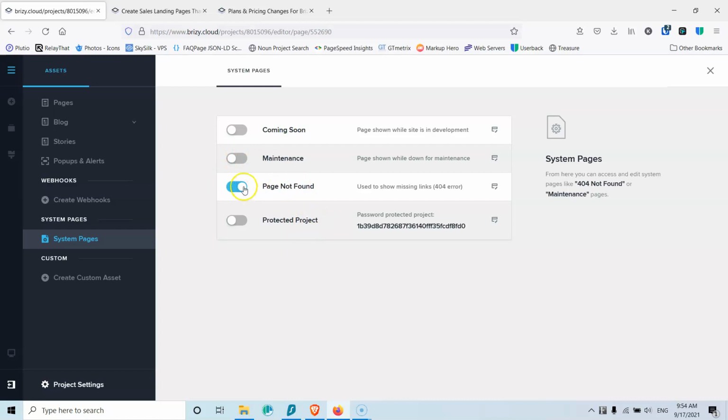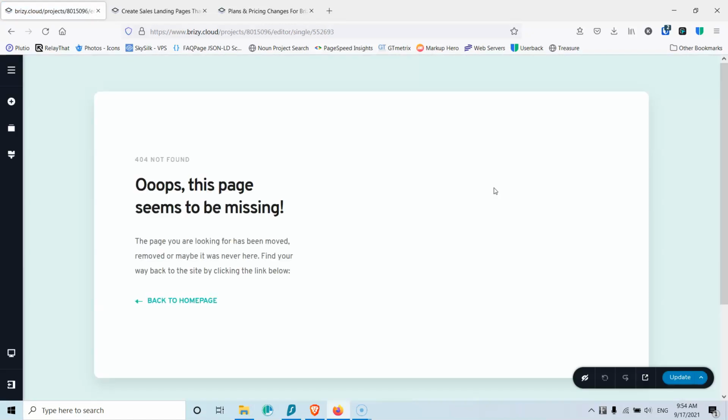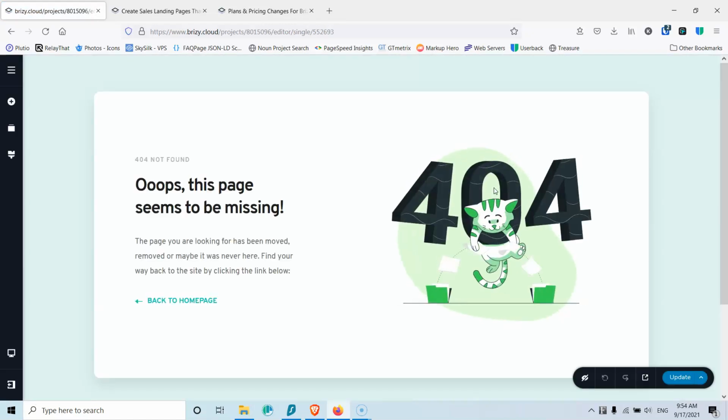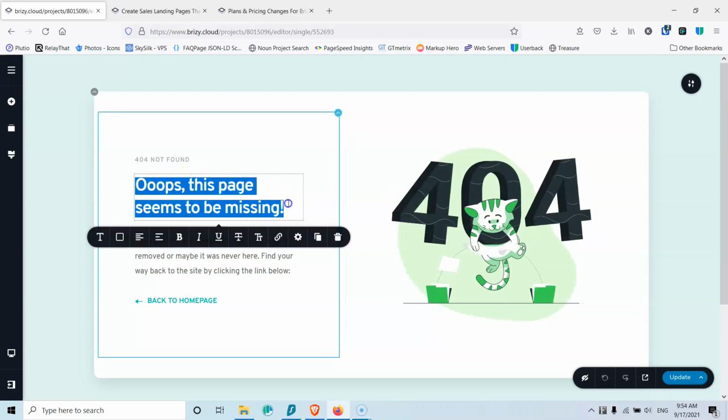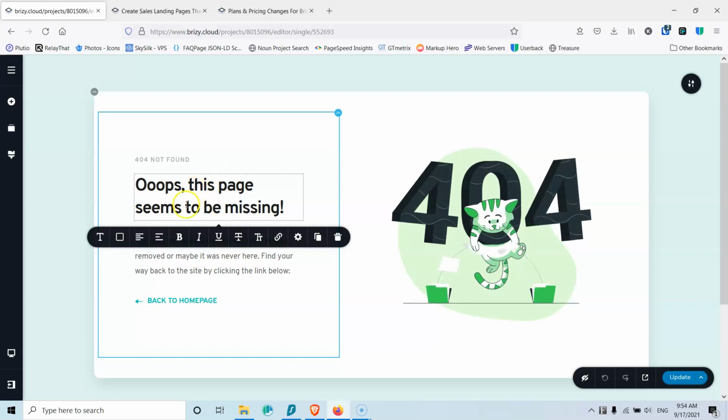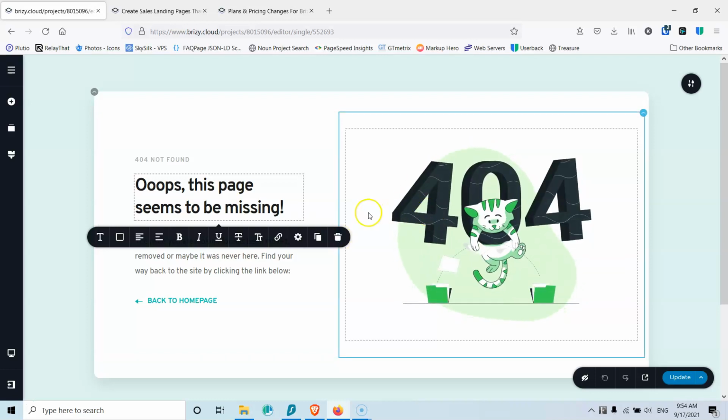So here I'm going to click and enable the 404 page because I want to have something once someone comes and doesn't find the page. And if we go here that says edit page, you can see how it looks. So this is the 404 page. It's not the best for the UX because it has an animation here, and I'm sure that the visitor, the first time he goes inside, he will look at this and he will say, what is a 404, if he doesn't know what it is? So this is the message that we want to show to the visitor, that this page seems to be missing because something was misspelled or is deleted. But it's not an ugly page.